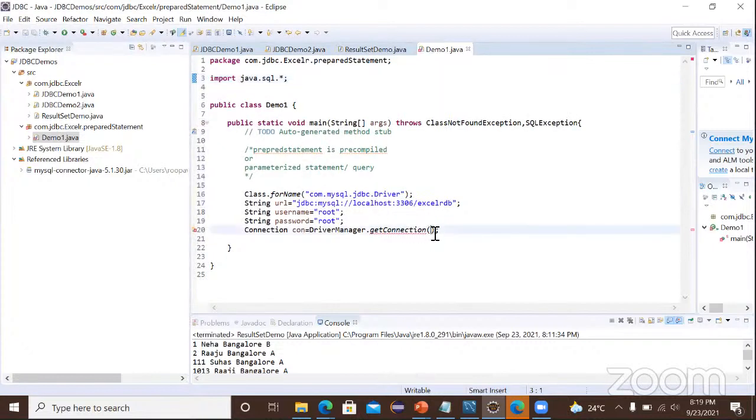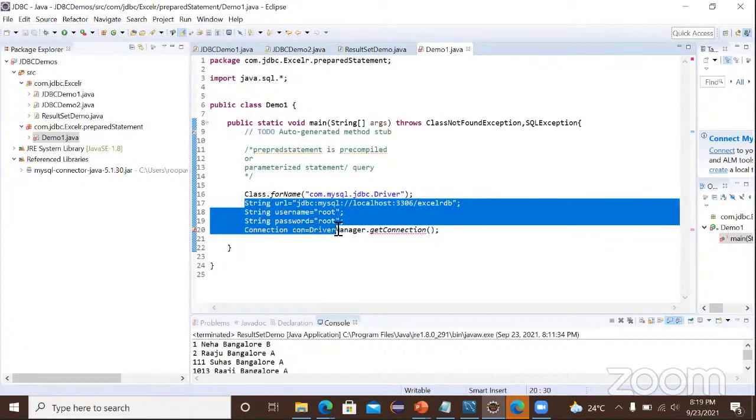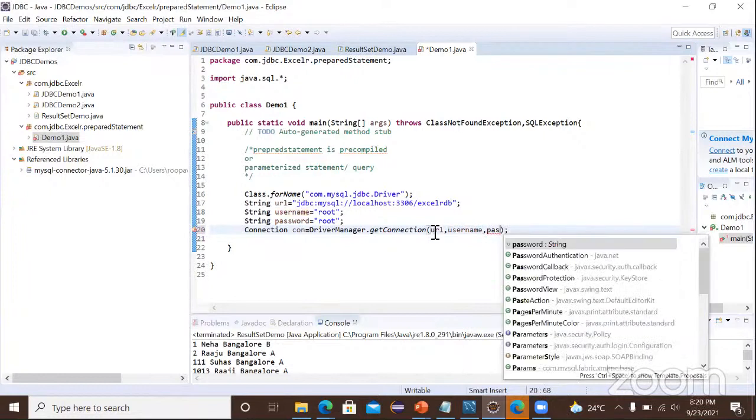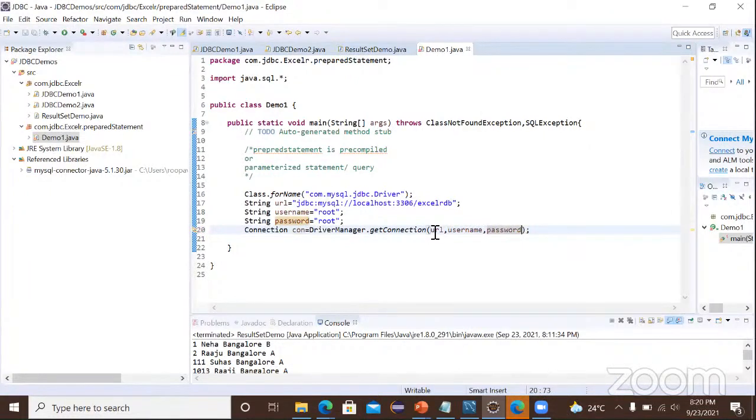Now pass all these three objects inside this getConnection method: URL, comma, username, comma, password.